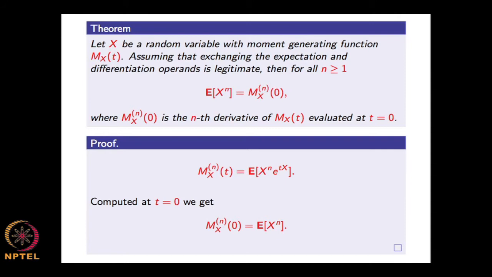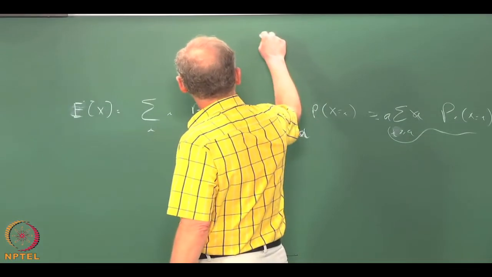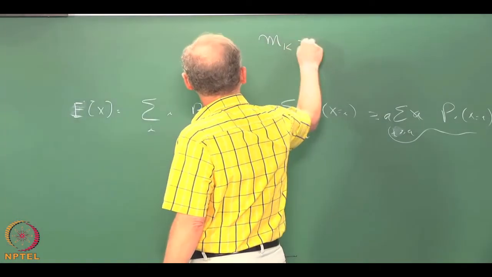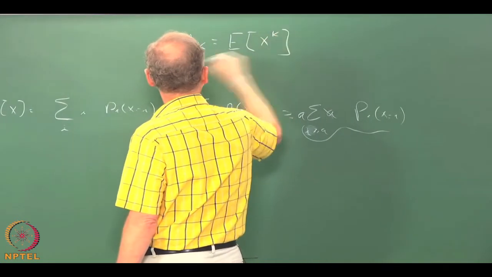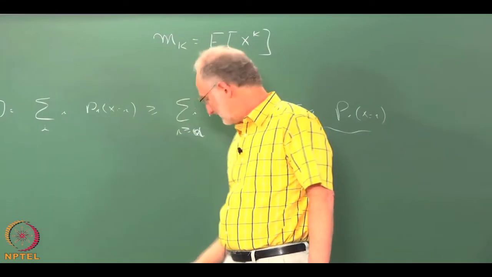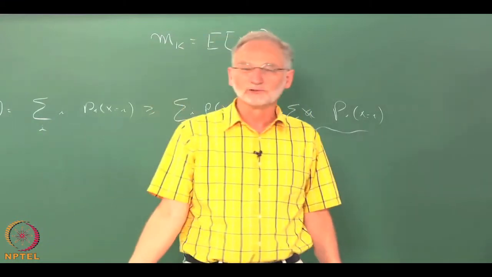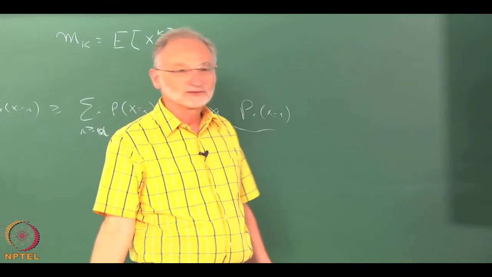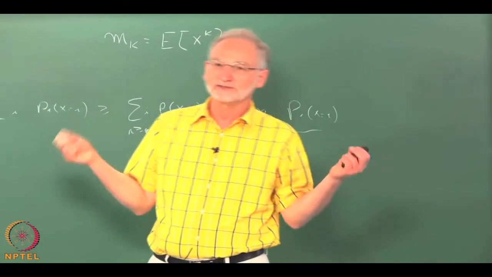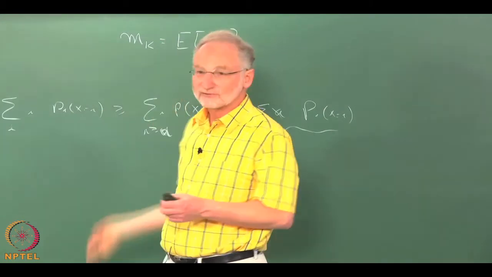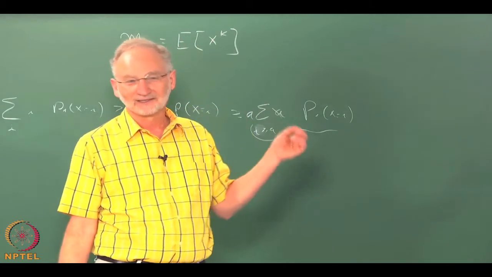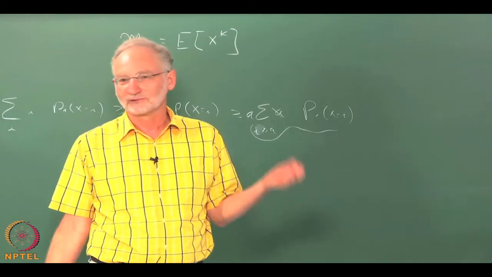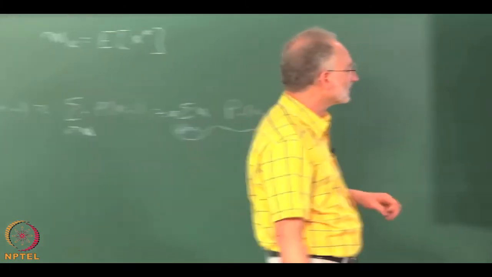A moment of a random variable is an expectation. The k-th moment of a random variable is E[X^k]. A very hard theorem to prove, which we usually don't do in basic courses, is that there is a one-to-one correspondence between a distribution and its sequence of moments. So if all the moments exist, then knowing the sequence of moments is equivalent to knowing the distribution. You can go from one to the other.